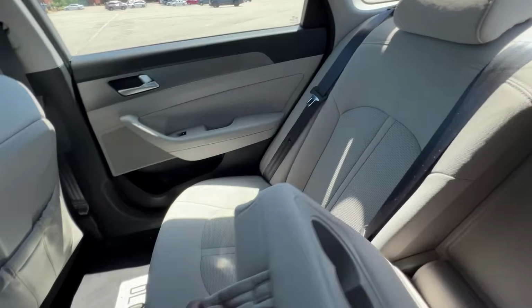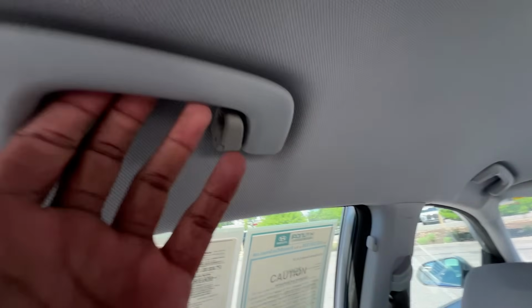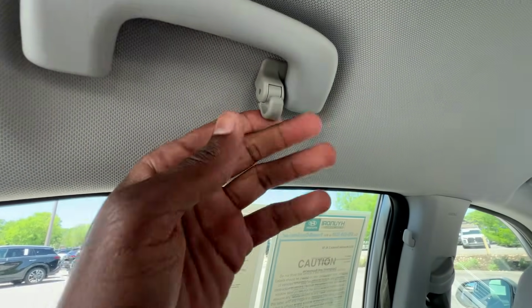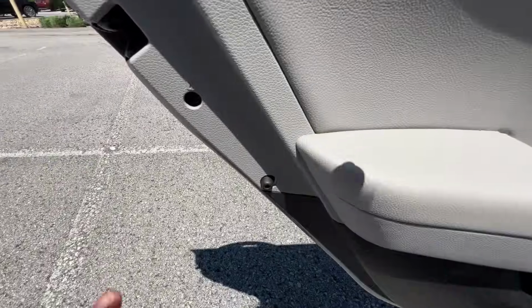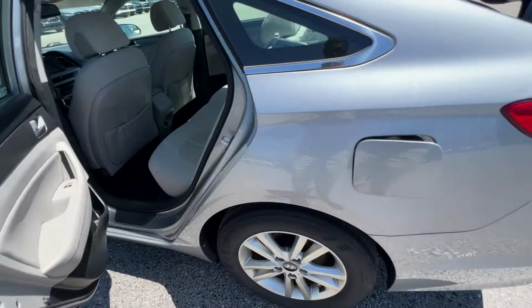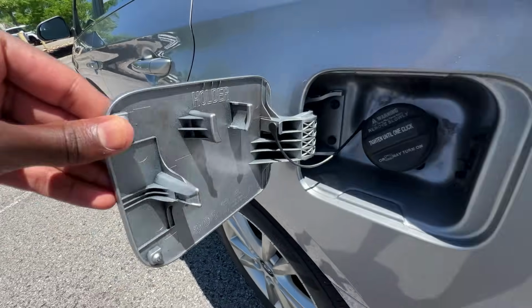They use this very, very nicely. Then you can hang a shirt or something there. I wouldn't put a whole uniform on there, but you probably could. Now your child lock, you want to take a key or something like that, just stick in there and turn that. Gas cap there, holder there.